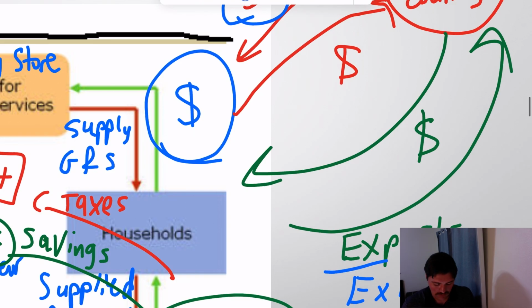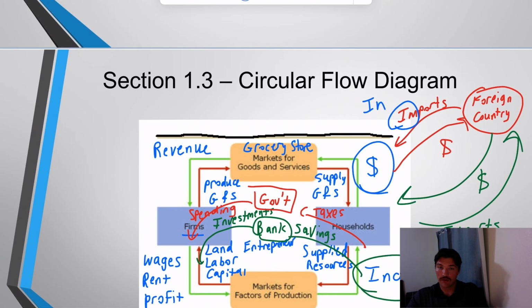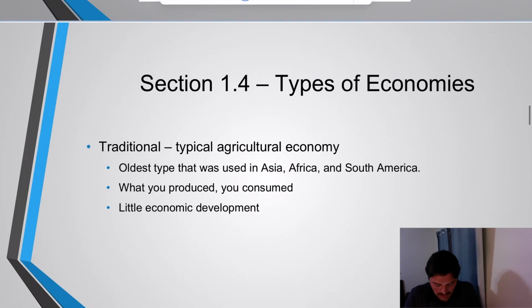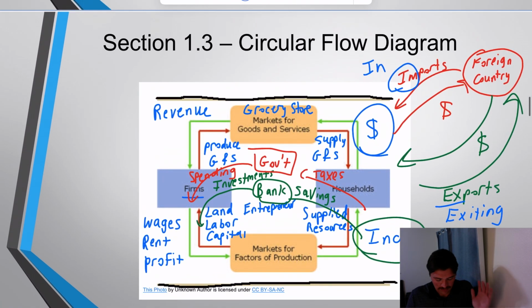Okay. So here is a complete look at the circular flow with everything involved in it. So you going to the grocery store and buying things, you going to the banks for your savings or for loans, you having to pay money to the government in taxes, or you're buying things from foreign countries. This is a complete look at how the economy is run. Realistically, it's pretty simple. People like to make it more complicated than what it is, but that's really what the circular flow is. Okay. The next thing we're going to do is talk about the different economies. Basically, this thing we're looking at here, we have different ways of how we do this. Okay, so we'll get into that.